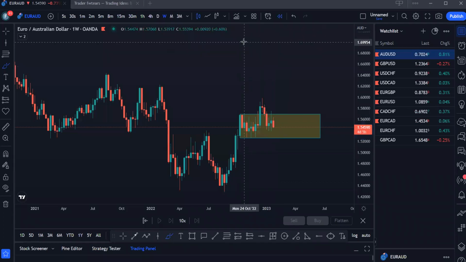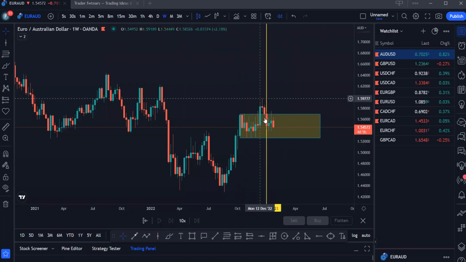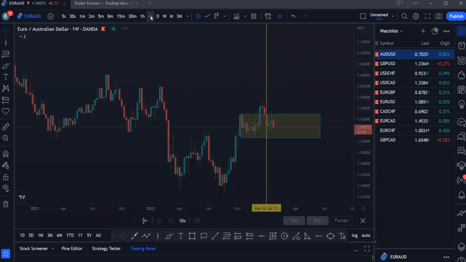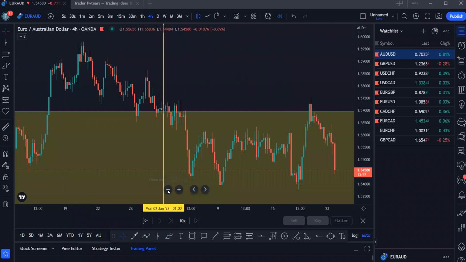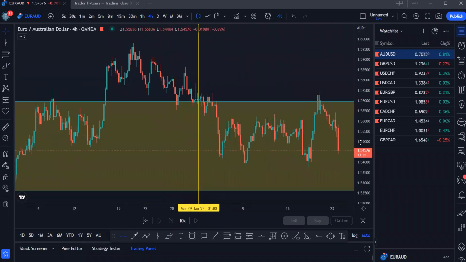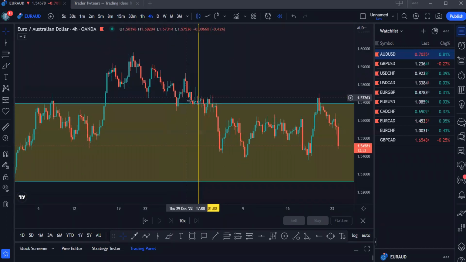I'm not a position trader, so I wouldn't take entry on the weekly. So let's go to a lower time frame like the 4-hour chart and find possible points of interest. This is the first point of mitigation at that retracement. At that mitigation, I'll be looking for liquidity grabs first before I spot a point of interest. So over here, what can we see here?